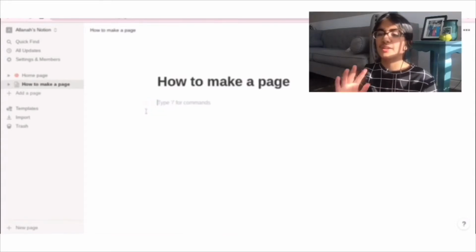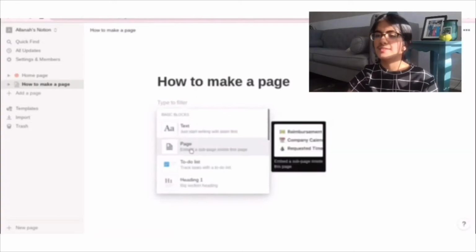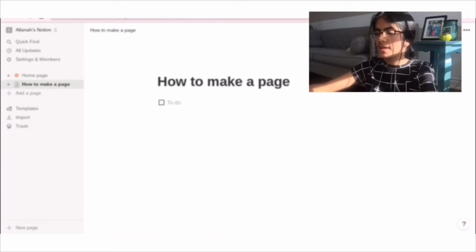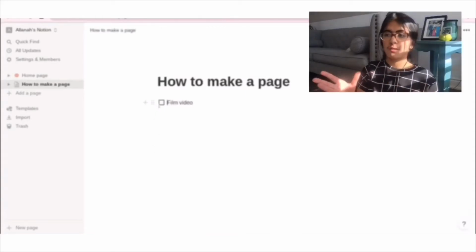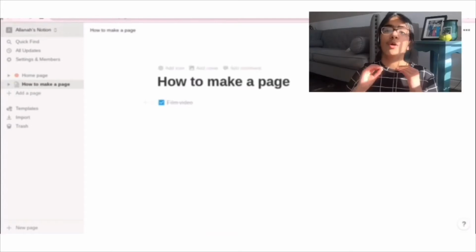So you click the plus sign, and for my to-do list, I'm obviously going to go to to-do list, and I love these to-do lists so much because if you write something, then you can physically cross it off after, which is super helpful. So I just wrote film video, and then I can actually check mark it, which is amazing. And I want to add this into my everyday to-do section. Right now it's just on the left hand side, and I want it to be organized.